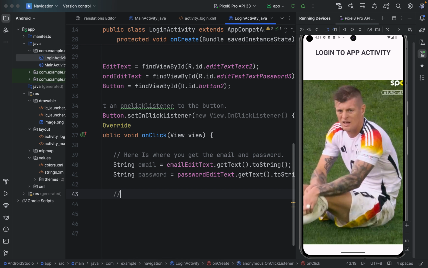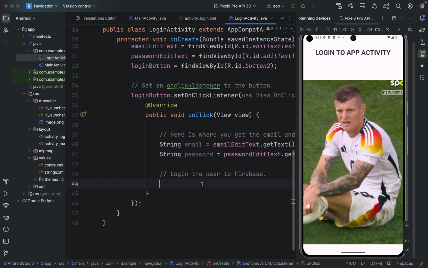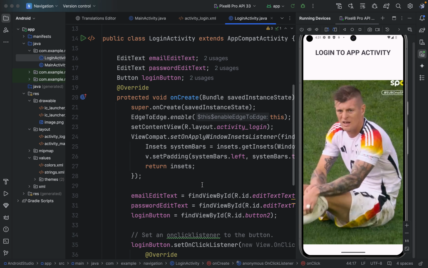After getting the email and the password, now log in the user to Firebase, the same thing we did for signing up the user.